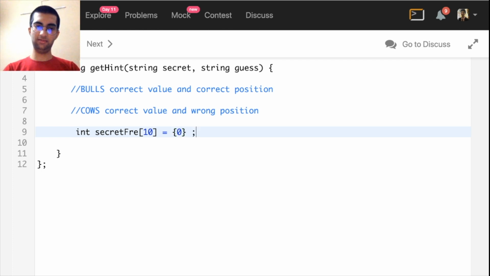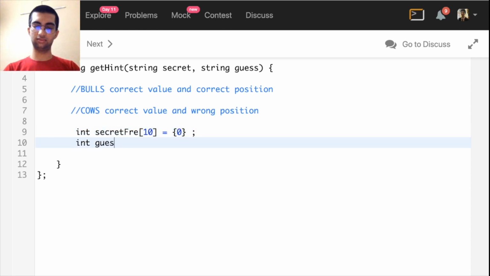And the second one will be guess frequency. This will store the frequency of each value. The digits are 0, 1, 2, 3 up to 9. So each index is acting like a position to store; each index is the value.